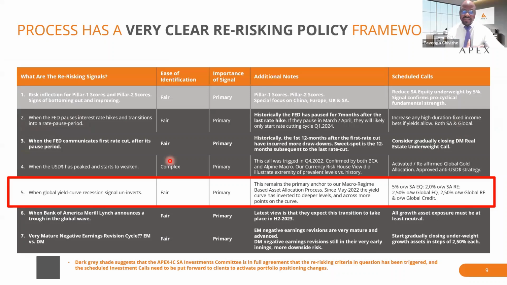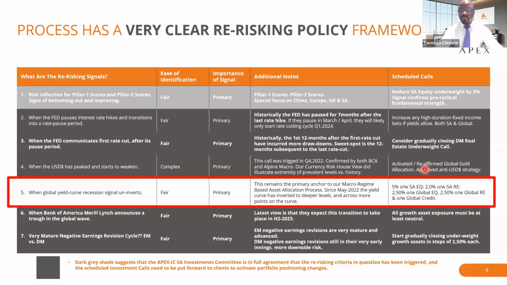And then when the Fed has its first rate cut, we add duration risk via calls like property. And then when the dollar peaks, which typically happens when the interest rate differential between the US and the rest of the world is exhausted, which is another way of confirming that the currency market or the dollar believes the Fed is done, the dollar will stop strengthening and start to weaken. And again, this is where we'd start to add dollar calls, which are asset classes that do well in a dollar weakening phase. And this includes gold, emerging markets, China, and so on.